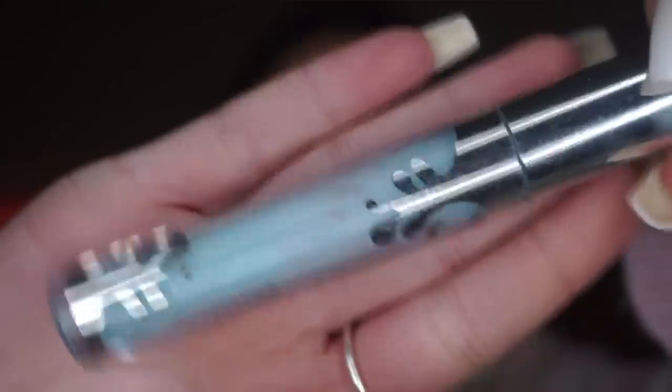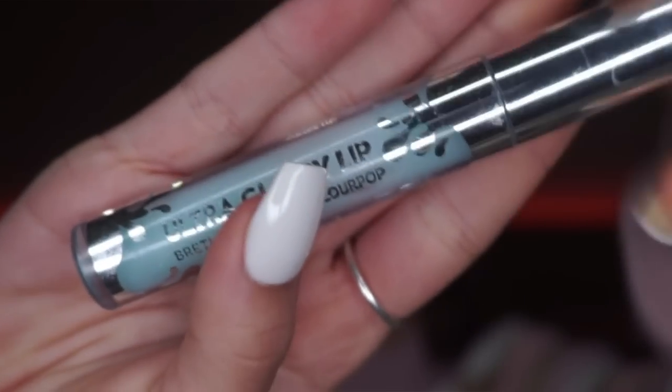For the rest of my lips, I'm just going to be going in with my Ultra Glossy Lip Gloss from Bretman Rock times Colourpop. And we're just going to be putting that on the rest of my lips. Lately, I have been obsessed with glossy lips. I never used to, only because I thought I had really small lips, and I just felt like, me personally, I couldn't pull off little lips with just gloss. I felt like there was just nothing there.